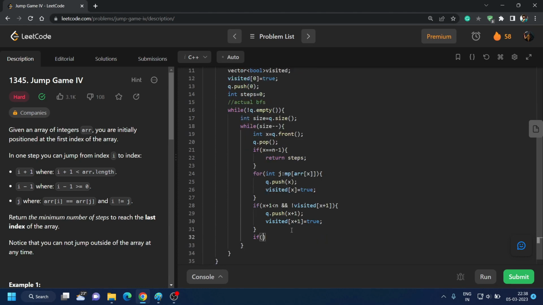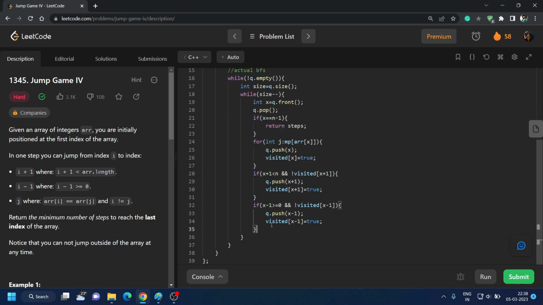The other case is if x minus 1 is greater than or equal to 0 and it is not visited, then we push it to our queue and mark it as visited. So that's all you have to do.